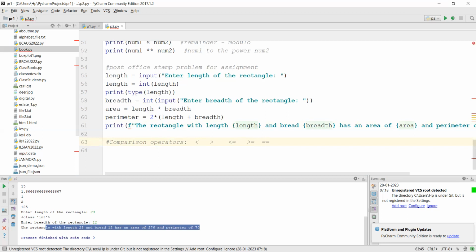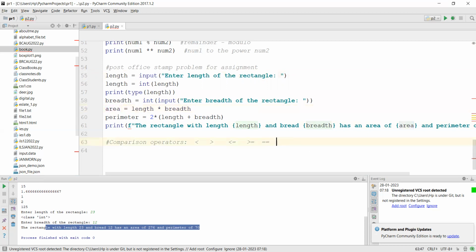Here there's a difference between equal to and double equal to. What we've been doing so far is single equal to, meaning assign the value to the left-hand side. Whatever you have on the right side needs to be assigned to the left side variable. So the right side is your value, the left side is a variable, and you are assigning to the left side. Just like in mathematics, we say x equal to 5. So 5 is the value, and we are putting that into x.